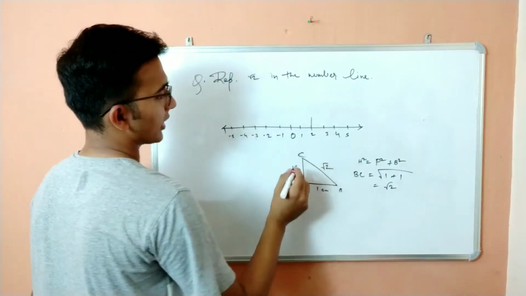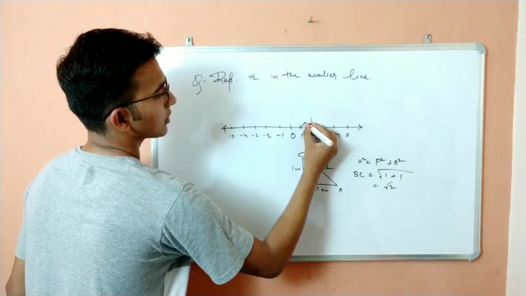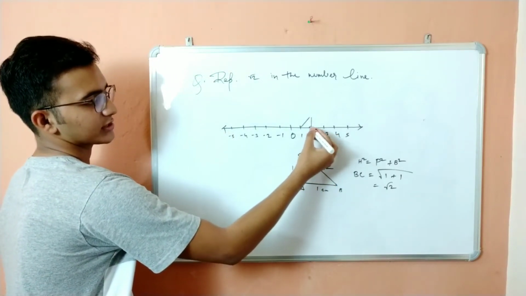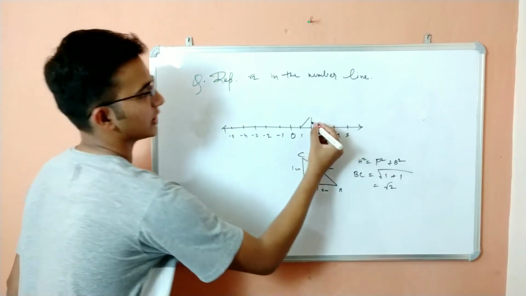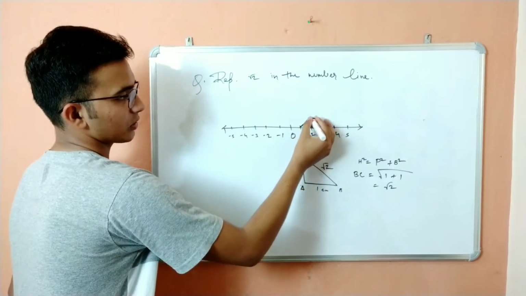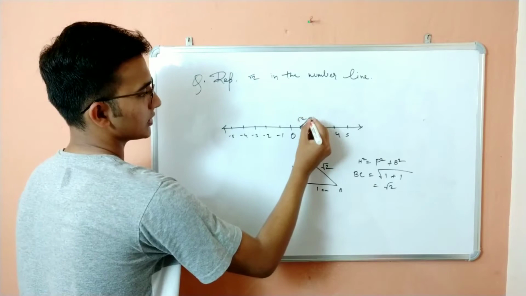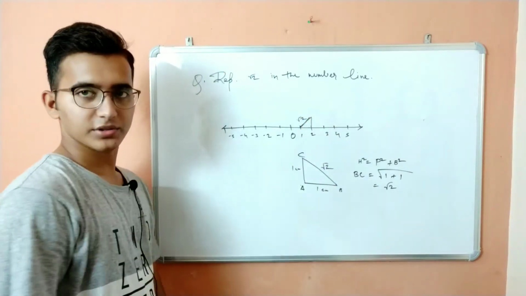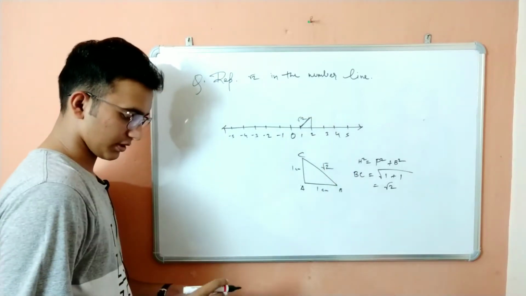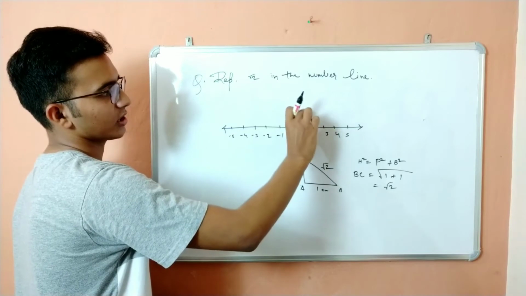And then draw that. After drawing this 1 centimeter and also taking 1 centimeter for the base, the perpendicular will also be 1 centimeter. Now connect these 2 points from the base to the tip of the perpendicular. This is root 2, isn't it, according to this Pythagoras theorem? Now take your compass and measure this part. After measuring it, draw an arc.